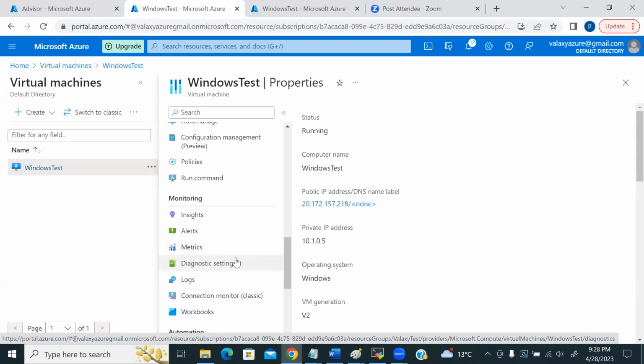Please do practice, and from Monday onwards we'll start networking concepts. First, as I mentioned, initially it will be basic networking concepts, and then we'll talk about the VNet and the creation of the VNet. So this is about today's session.